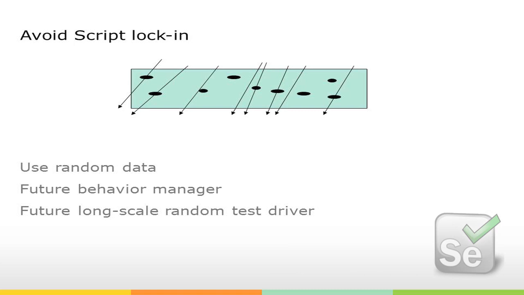Now, with script lock-in, what I mean is that most automated tests in general will have effectiveness when you are creating them, but then they follow the same path over and over again. So if this is our application, and we have a few bugs in our application, and we can create some automated tests, these tests will run through, and some of them will find bugs, and some will pass. And we'll fix those bugs, and run our tests again, and now everything's green. Hey, it passed. And we can run them again, and they'll still keep passing.